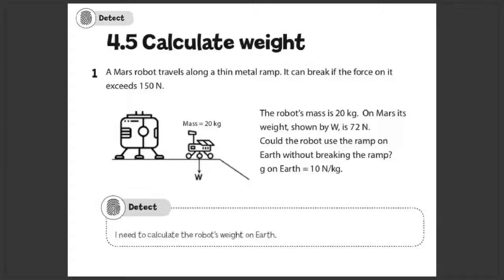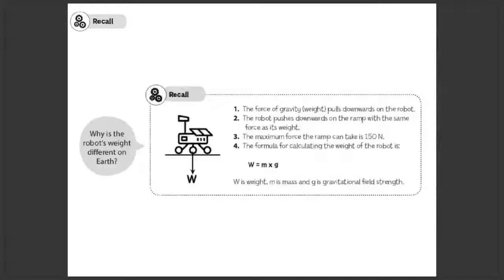So the first stage is called detect, and all that's doing is asking the student, what actually is the question asking you to do? So that's the first stage they need to be able to do. And the second stage then is they need to start recalling all of the information that they know, that they've learnt in the acquire, that could help them answer that question. And you can see it's split up into 4 pieces of information here. So we're introducing one at a time, splitting that up. One of the pieces of information is the formula that they would have learnt in that acquire.